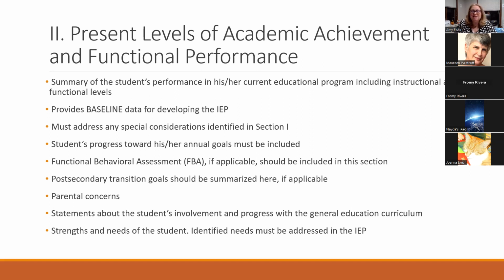So take a few minutes, when you're preparing for an IEP meeting, and really think about, what are my child's strengths and what do I think the IEP team needs to know about my child? The needs of the students that are identified in the present levels of an IEP are also very important, because if it's identified in the present levels, it needs to be addressed in the IEP. So once the team identifies a need, it's the IEP team's job to then make sure those needs are appropriately addressed throughout the document.